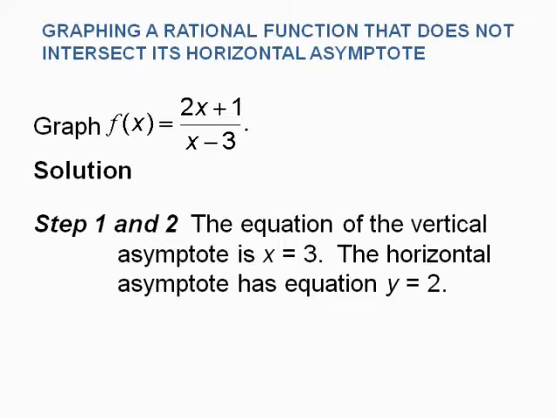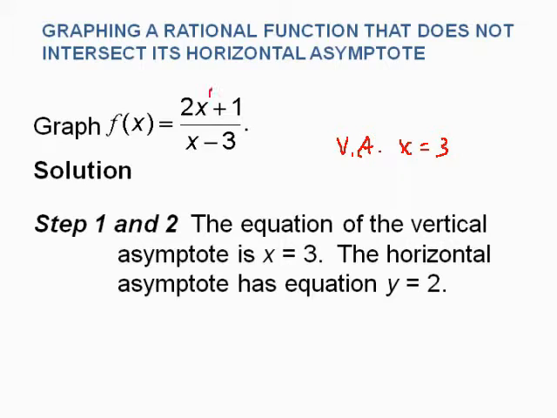All right, now let's try one more example here. I try to give you plenty of examples and looks and so forth. So we're going to look at this graph next. The equation of the vertical asymptote, what makes the bottom 0, is x equals 3. So we'll come over here and put VA: x equals 3.